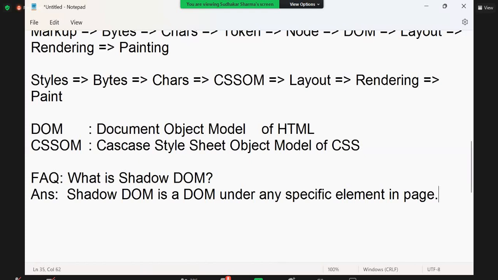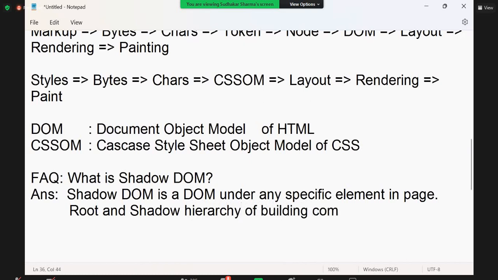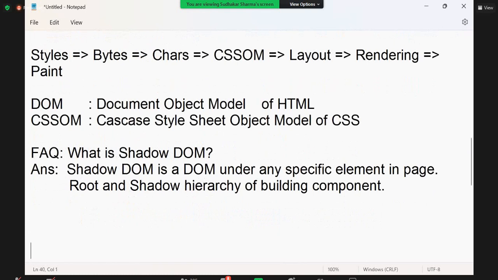Every element sometimes has a shadow DOM. That means it will actually have a root and shadow hierarchy of building components.